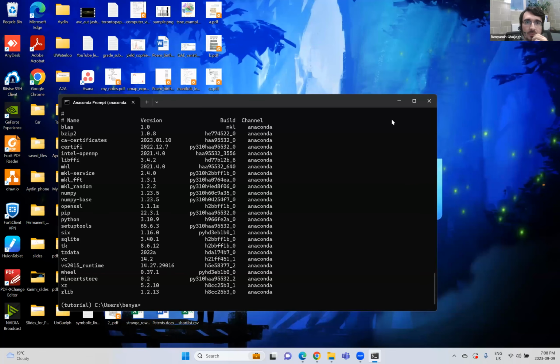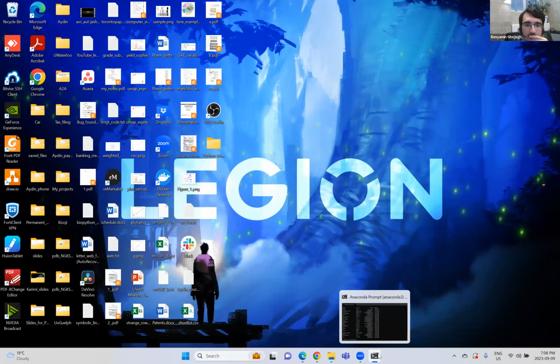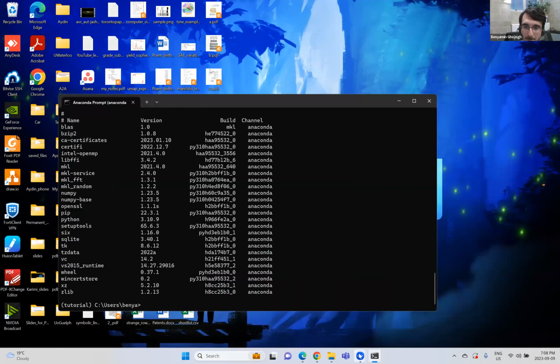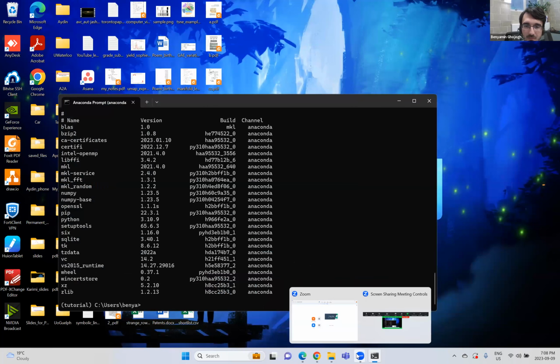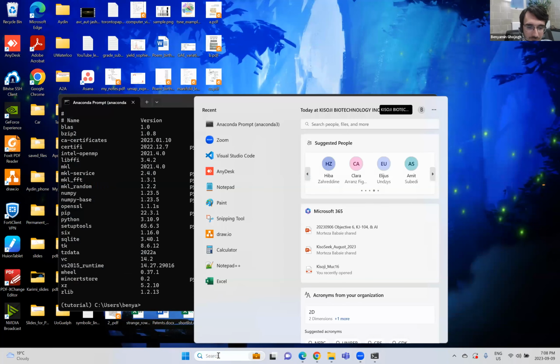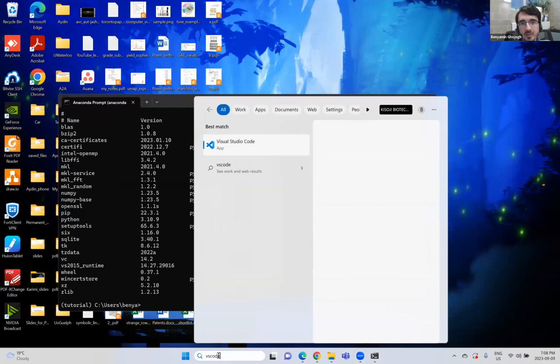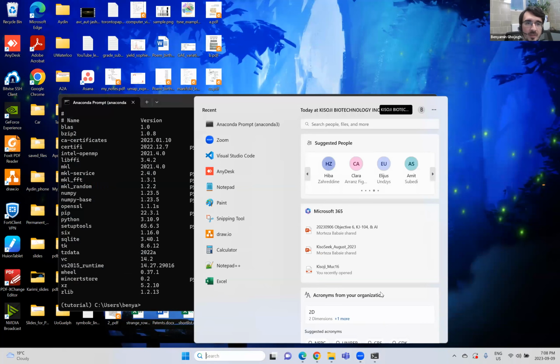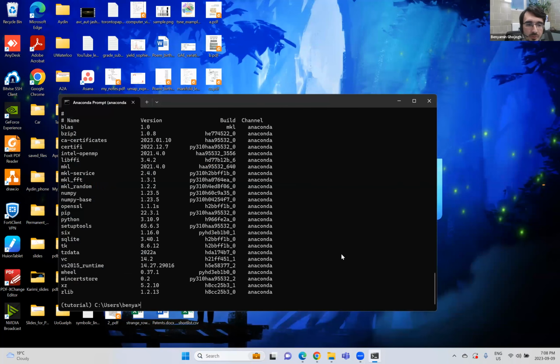And now let's move on to VS Code. So now either I type VS Code, or a better thing is to go to the folder that you want to have the code in.